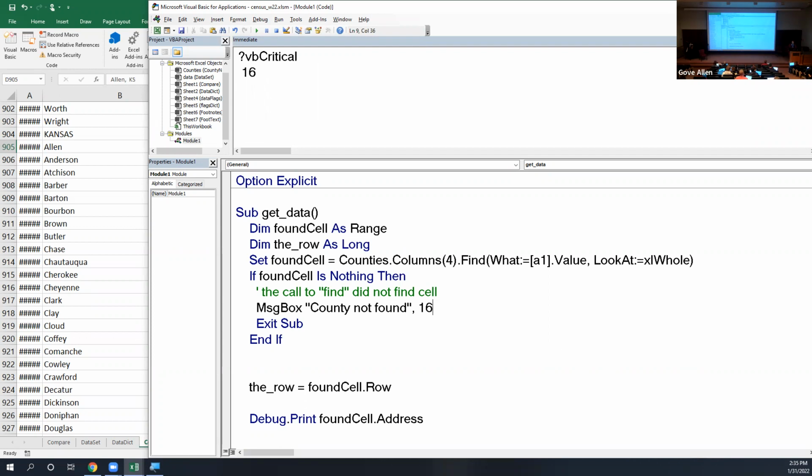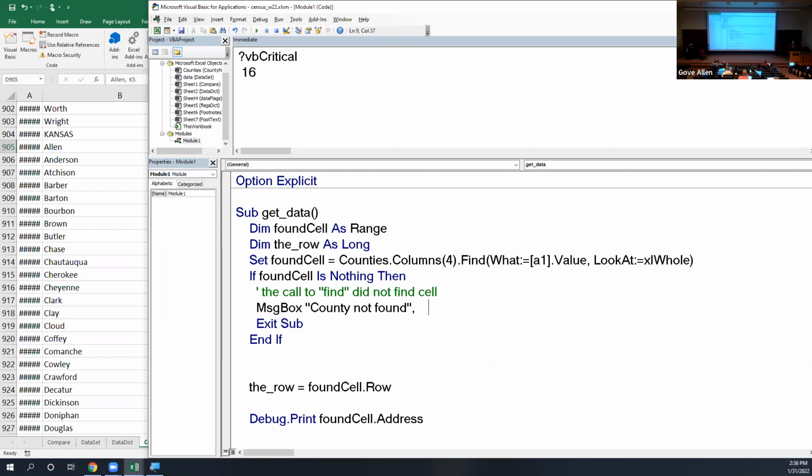Show me how comfortable you are with the notion of a constant, where you have a name for a value. Five is, I totally got it. One is, I'm really hazy on this. It's a variable that you can't change the value of. And there's a bunch of these that are predefined as part of Excel. And when the macro recorder records, it uses the constant names as often as it can.